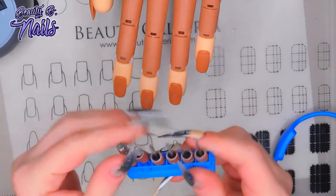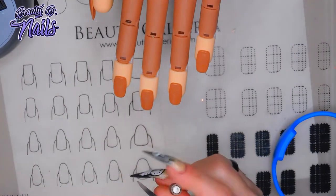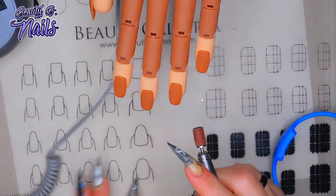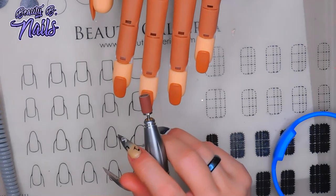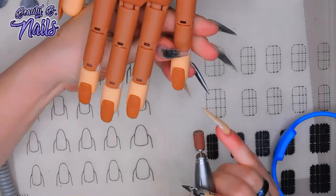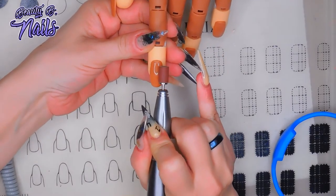Okay, I'm going to put this in there. Okay, guys, so we're going to start off using these drill bits here. I'm going to be using the sanding band as well. I'm going to show you how to use these drill bits. So I'm just going to slide that on top. I'm actually going to place that in the drill. I'm going to turn it on. Of course, there's a little vibration, but that's pretty high. So I'm going to go down to like 7,000 RPM. I'm going to push forward, and you're going to start off by filing these. You want to make sure it's at the length that you want. I'm actually going to start over here, I think. I'm going to push those down, and you're just going to start filing this.